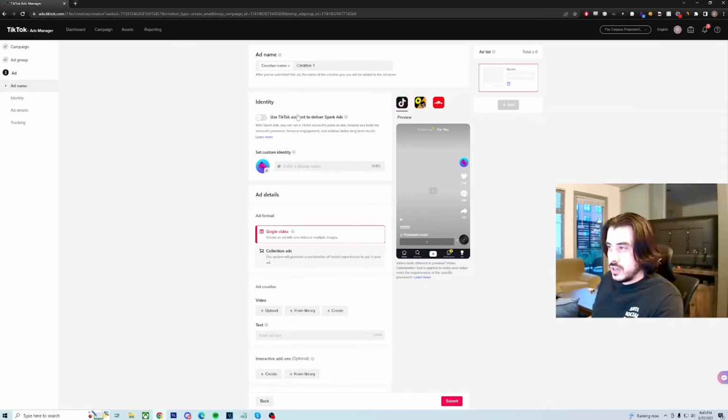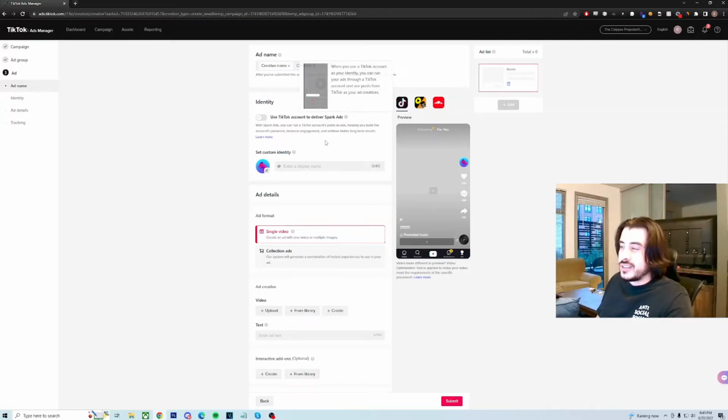Spark ads are posts that you have already made to your TikTok account for normal organic TikTok. So you paid $0, you posted it on your normal profile, let the algorithm do its thing. You got a couple hundred views, whatever you did. Spark ads are basically just promoting those already existing posts and pushing them to people's feeds. That's what I tend to use. A lot of people use a mix of both. Honestly, on Twitter, week to week, people are saying, oh, spark ads are the new thing, dark ads are the new thing. I think both work, is the truth.